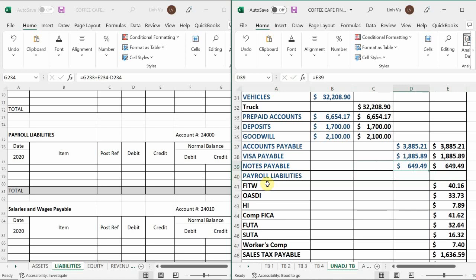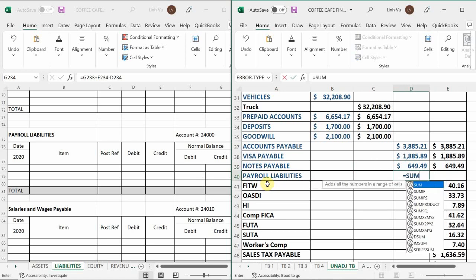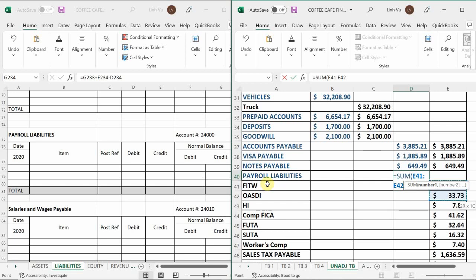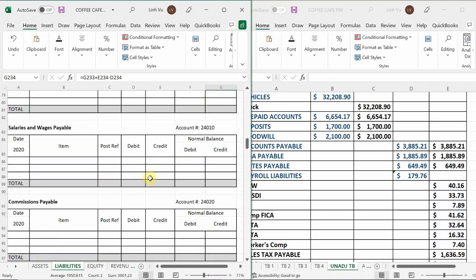This should be an equal sum of your FITW, OASDI, Social Security, Medicare, FUTA, SUTA, workers' compensation, and company FICA. So that's going to give me a total of $179.67.